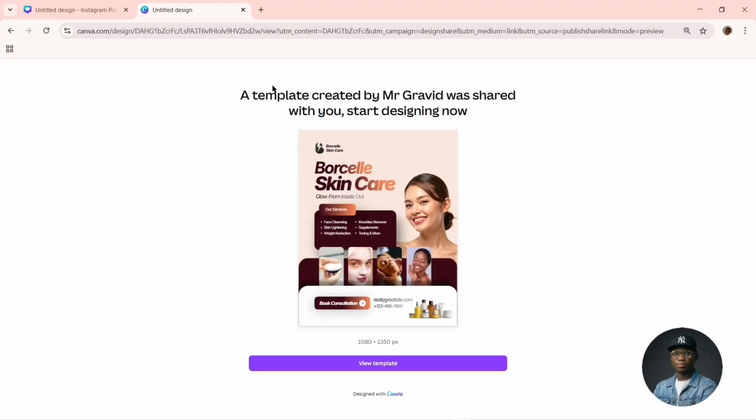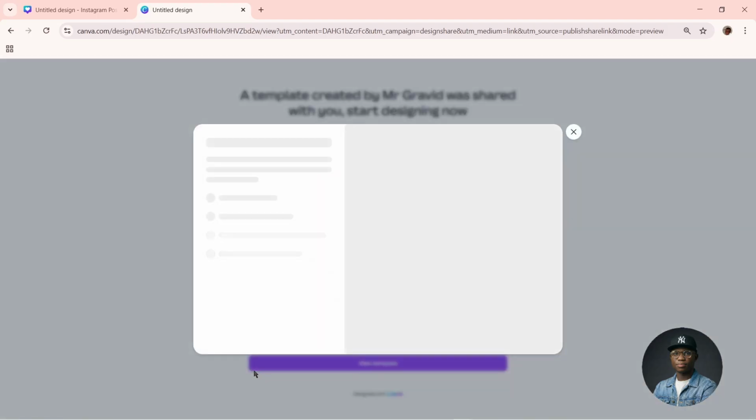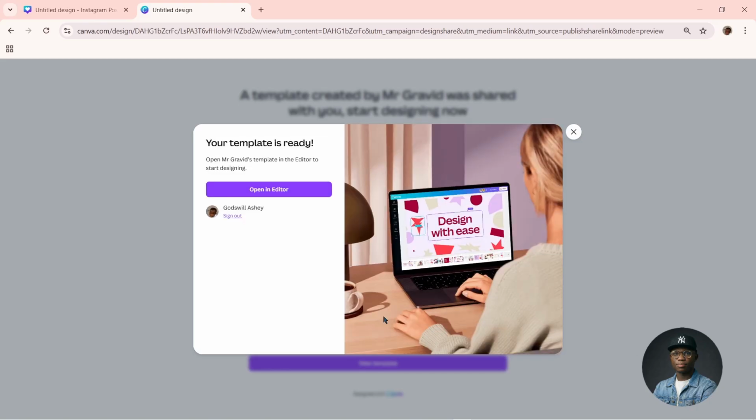Okay, so however you are sharing your templates for sale, once the person clicks the link, it's going to come here, your template link. So you can see now, view template. Okay, and the viewer can view the template. I think there's a downside here that the person has to be on a pro plan. The reason being that the elements that I used in making this design are pro elements. Okay, so the person on the other side needs to have a pro plan.